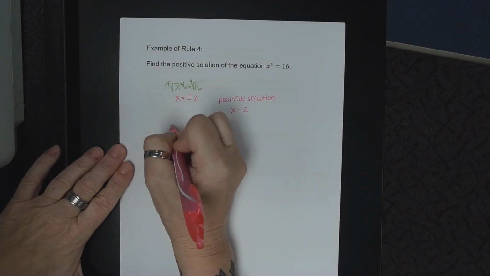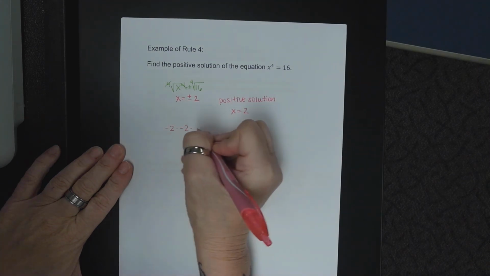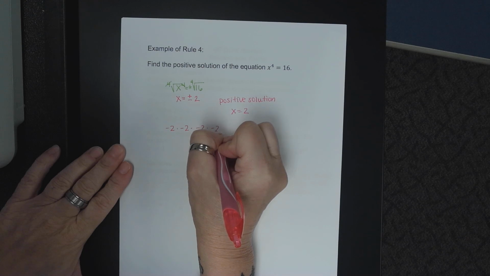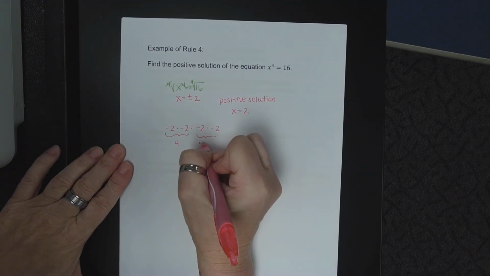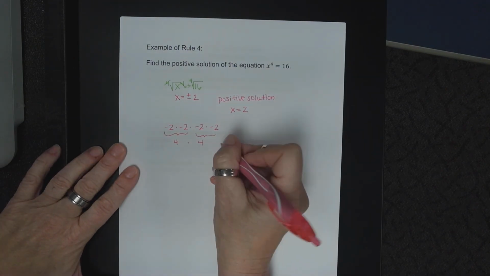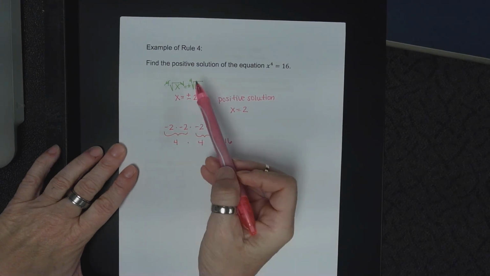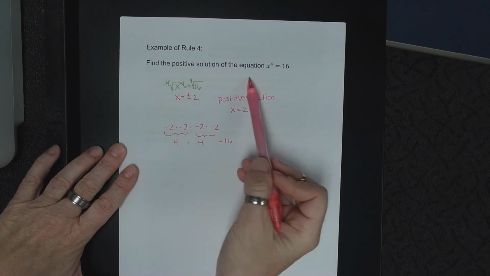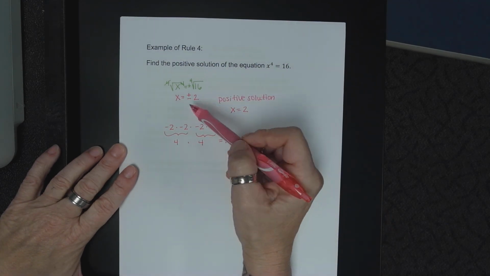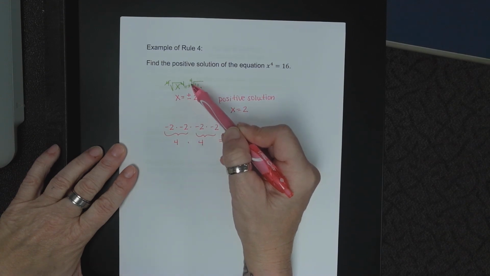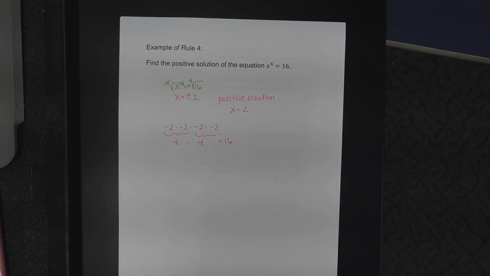And I'll show you. If you take -2 times -2 times -2 times -2, right? These two are going to give you 4, and these two are going to give you 4. And if you multiply those together, then that's going to give you 16. So you took 4 -2's and it gave you 16, which would mean that -2 to the 4th power gives you 16. So that's why you always have to do plus minus with an even power, because that's always the case, okay? All right.